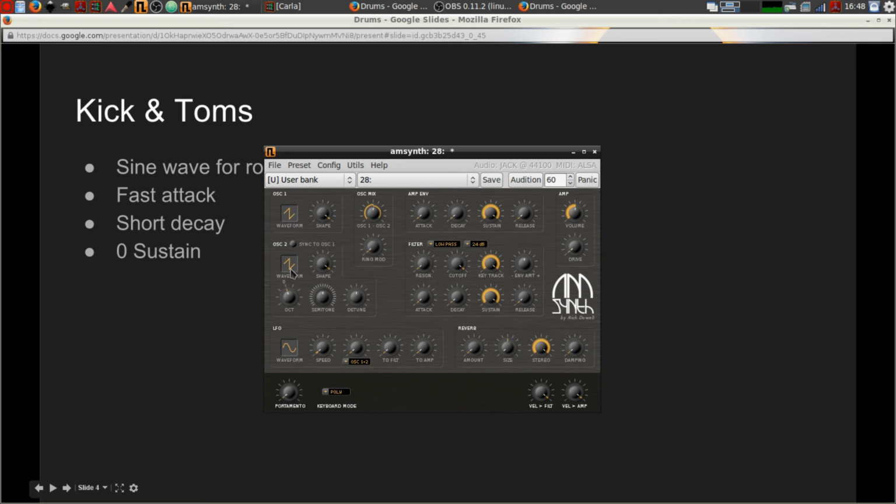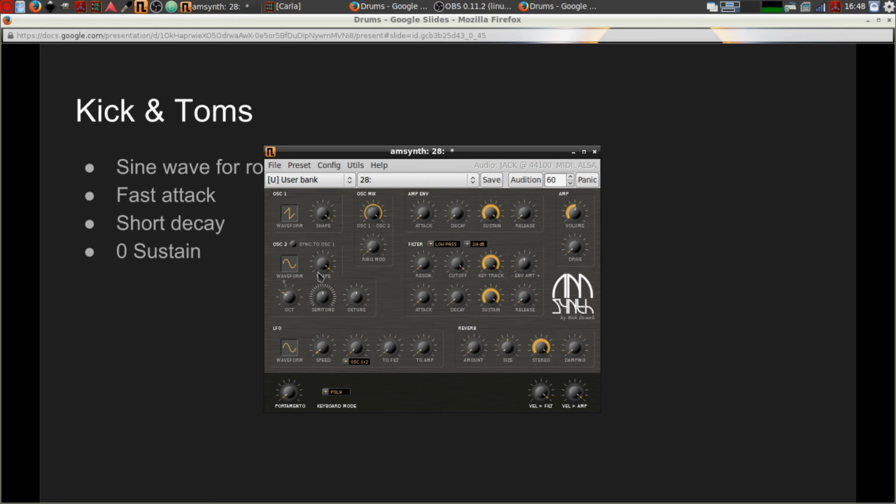And since we want our kick and our toms to definitely be a lower sound than what would be a C5 or a C4, we're probably going to need to change this a little bit here. What I generally do in this case is I'll go all the way over to the second oscillator instead of the first. So the mix here, I'll put that all the way over to the second, and then I'll take it down an octave or two. So that'll just transpose it for me. And then here under the wave shape, we want to select sine. So we have something like this.